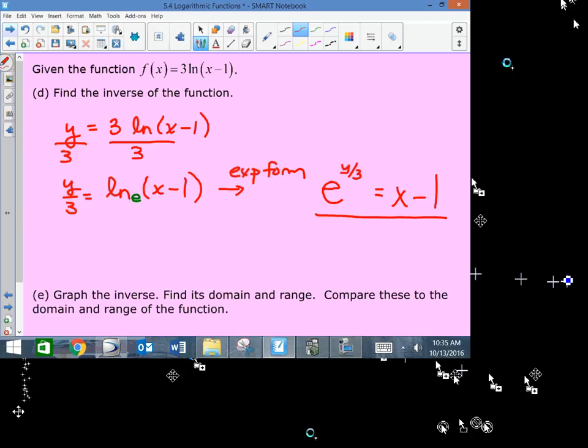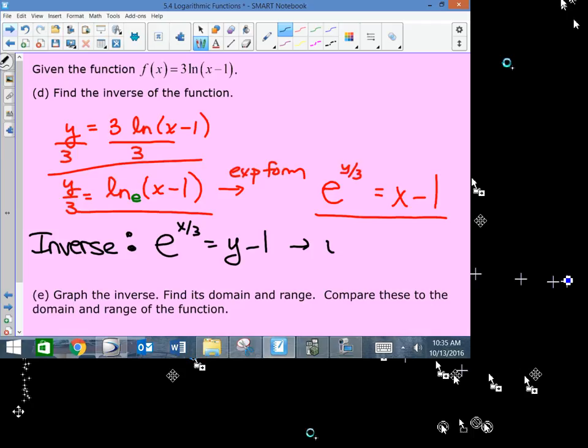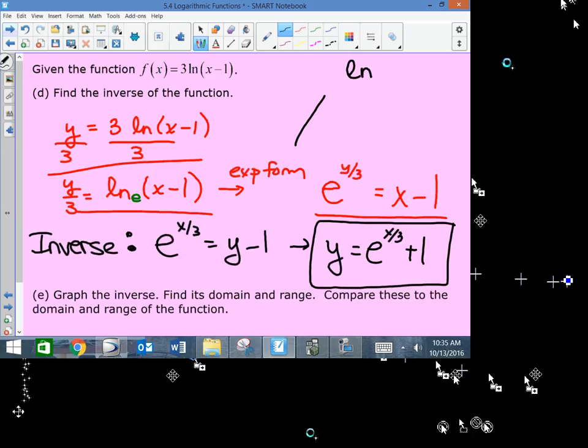Okay, this is still this, which is still this, which is still this from the beginning. We haven't changed anything yet, we just changed form. Okay, so what does the inverse look like? Aaliyah. Okay, you're almost there. y equals. Nice. There's your inverse. Okay? So if you're going to switch to that exponential form, you got to have ln x equals y. You don't want anything over here. That's going to mess you up. Okay?